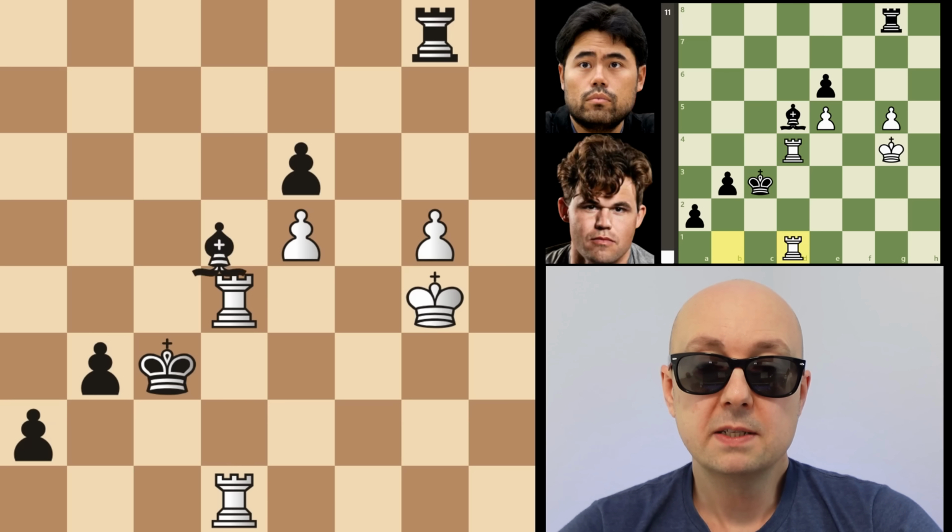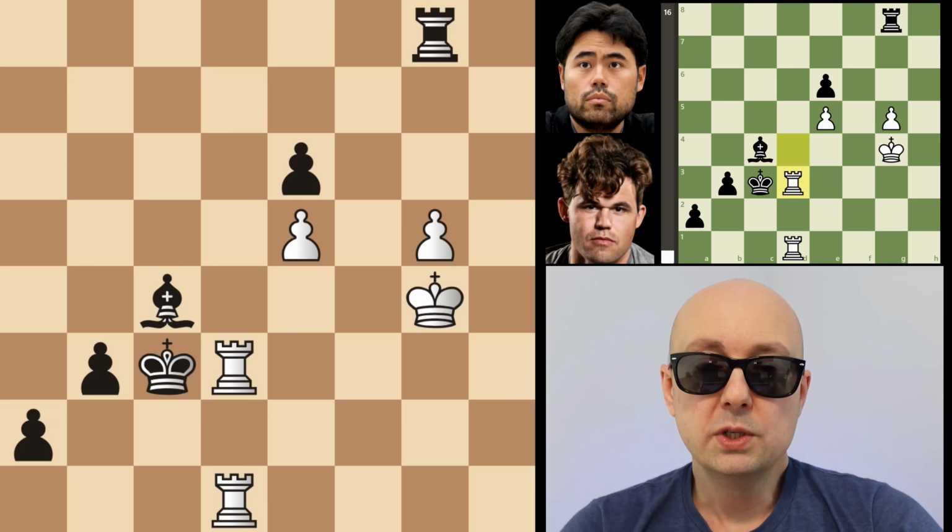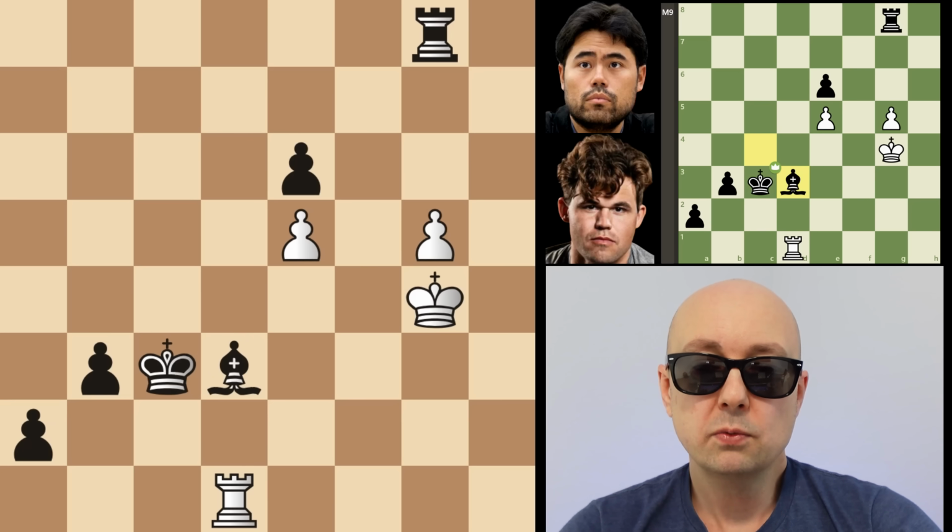He puts his bishop on c4, guarding d3. Magnus delivers the check anyway, which I'm guessing was a pre-move. Didn't really matter though, since there's no defending against b2, followed by the promotion of one of these 2 pawns on the next move. Hikaru, of course, takes on d3, and it's at this point that Magnus Carlsen resigns the game.